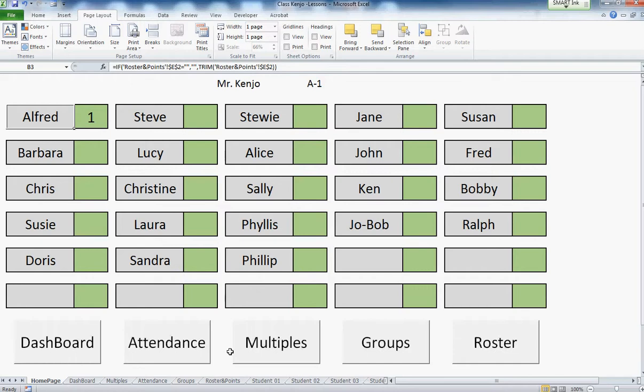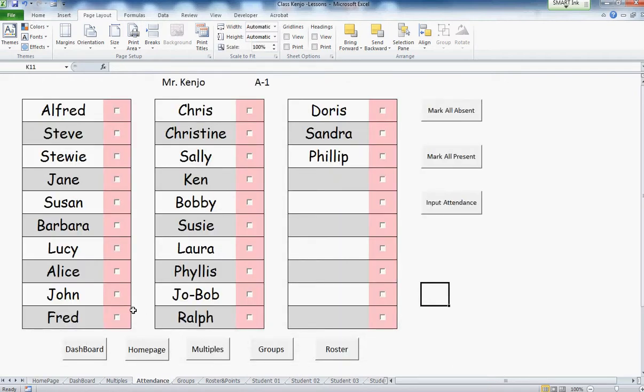All right, the next thing we're going to do is go into attendance, because this will be important for the next couple of ways that we give points. Under attendance, if nobody is selected as being present, then when you give points to the entire class or to a particular group, those students will not get the points. I'll demonstrate how that works in a moment, but first let's mark all of our friends as being here. You can either mark them all present, all absent, or any combination thereof.